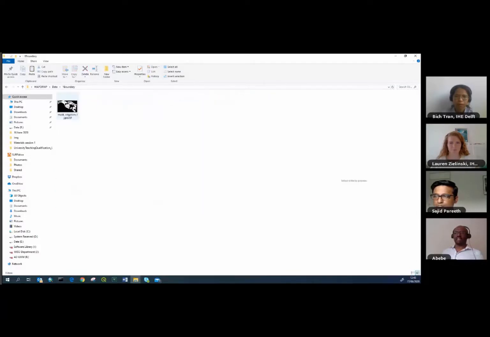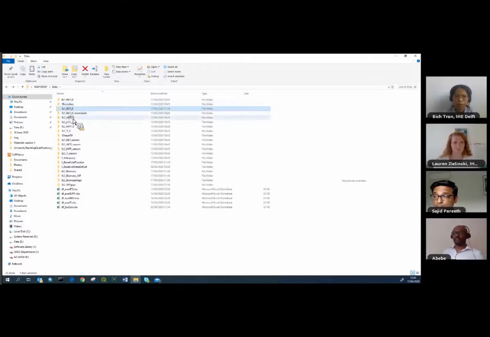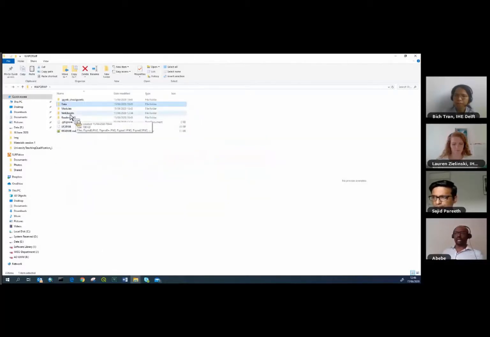The shape files are in this folder. And then the reference ET, actual ET, transpiration and net primary production are the downloaded data, which are named starting with 1. The others, with 2 and 3, are going to be calculated, and I will show you how we will calculate.